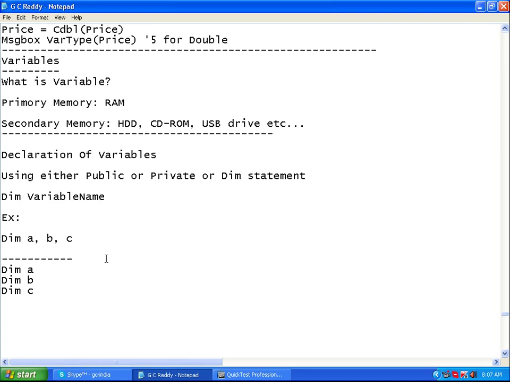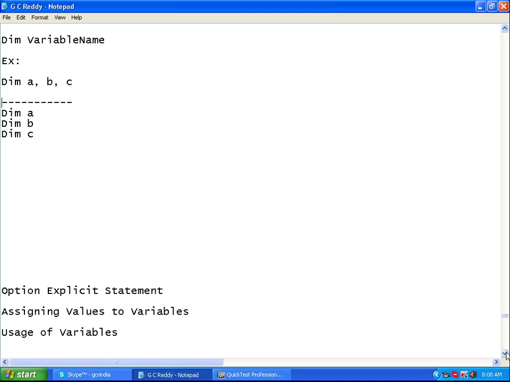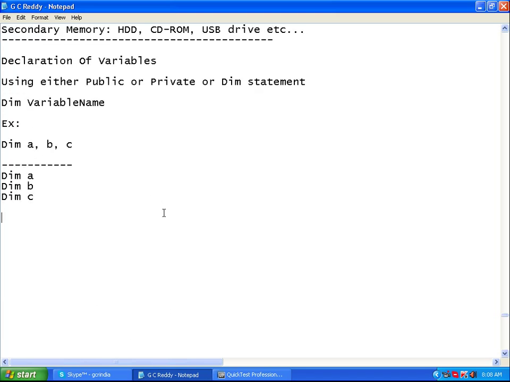If you take new line, again you need to use dim statement. Next, already we discussed declaration of variables. VBScript supports implicit and explicit declaration of variables.